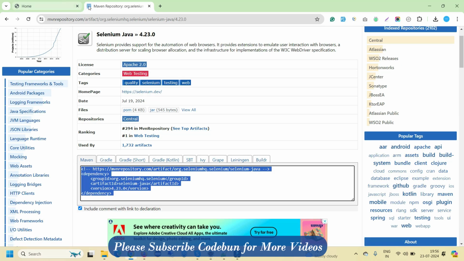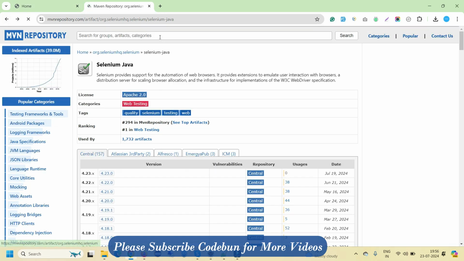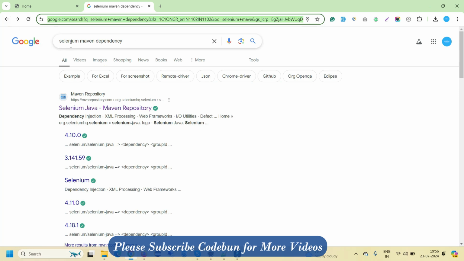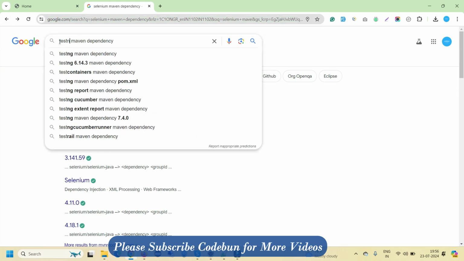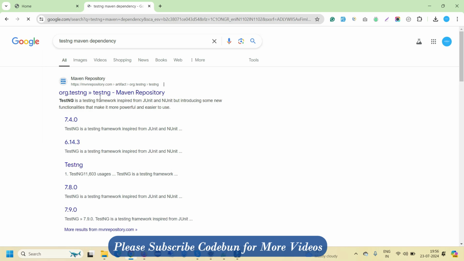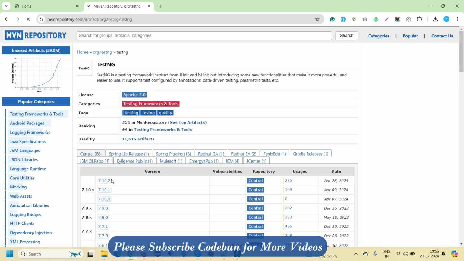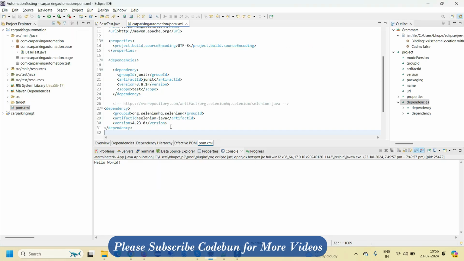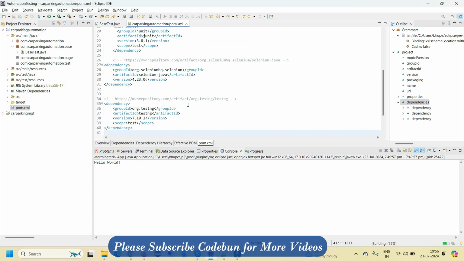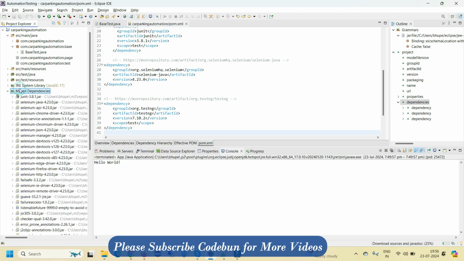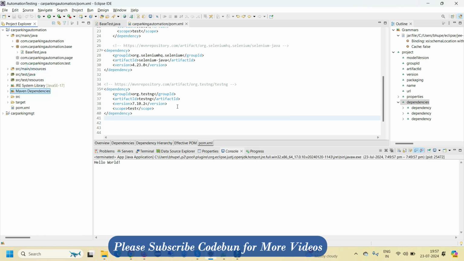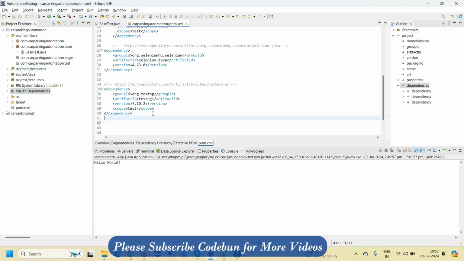Next dependency we need is, Selenium is done, we need TestNG now, the latest version. Just go to the URL and check the latest version, copy this and add this. If you notice here, when I add this and save it, I can see the new dependencies in my Maven dependency section. Earlier there was only JUnit, so now I can use the features of these jars.